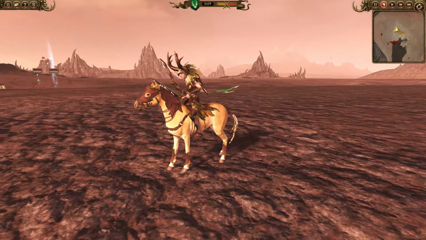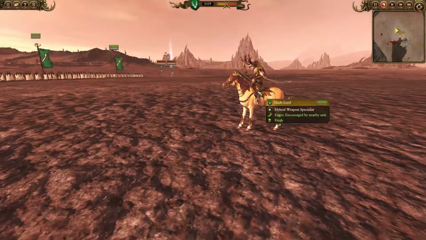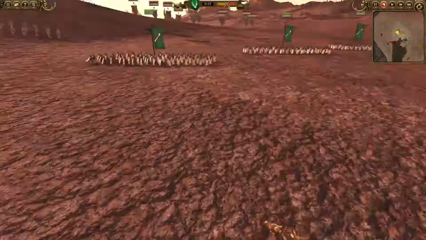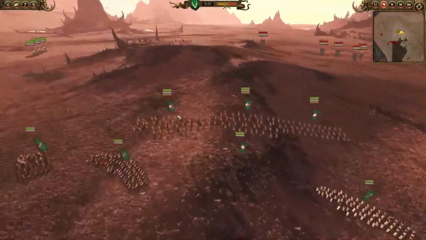Today I'm leading the Wood Elves with the lovely Lady of the Forest right here with her bow and tiny sword and unarmored horse, but she's very fast. And a bunch of spears. I have a couple Glade Riders over here.